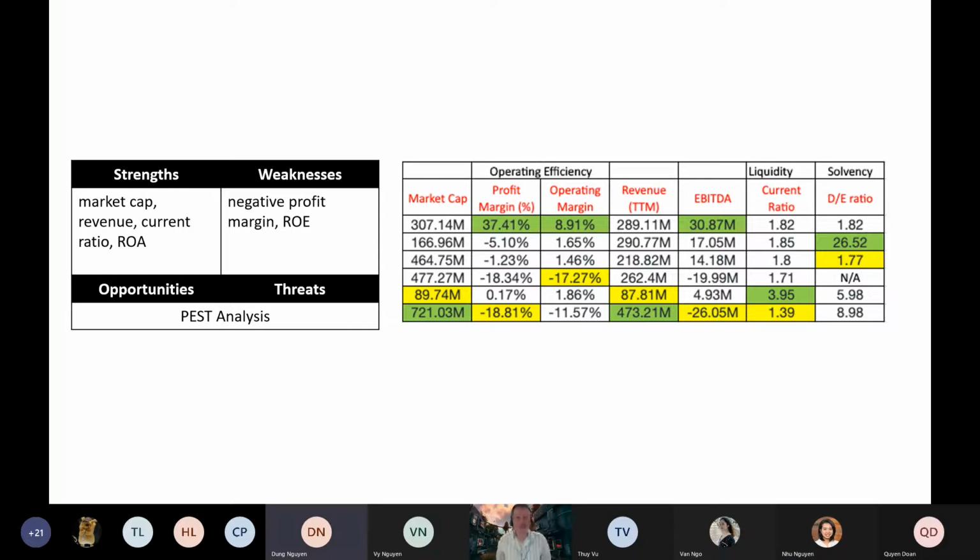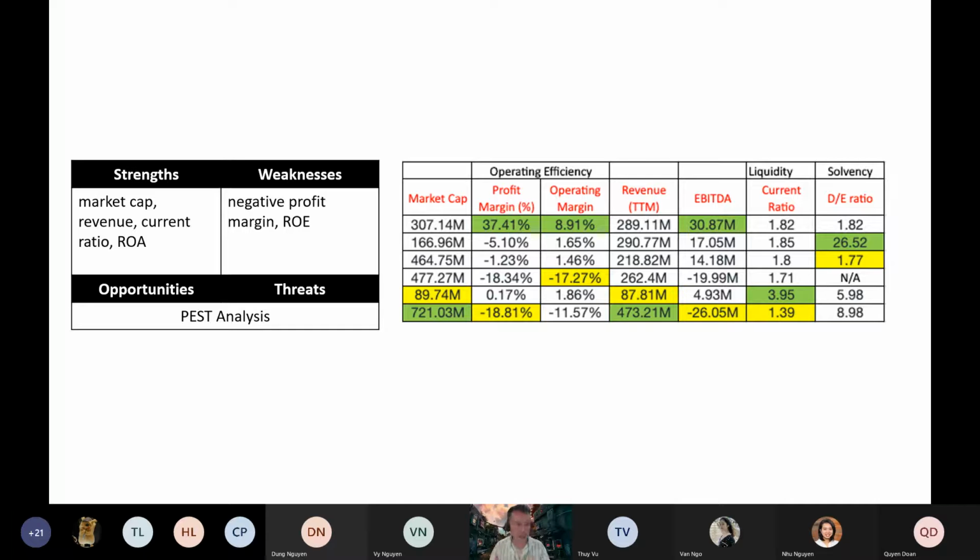Probably not. Right. So this is the same point, and I'm going to make this point to every team, because it's certainly the same point I made with Team 3D. You've got the highest market cap from this group, and these are all kind of similar companies. I picked them for a reason. You've got a negative 19% profit margin, and you've still got a high market cap. So you're going to have to understand that the market obviously likes this company and doesn't care about the profit margin because it's a younger tech company.